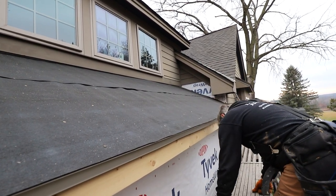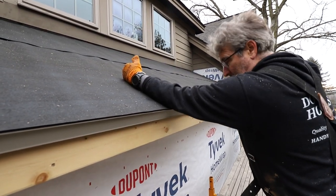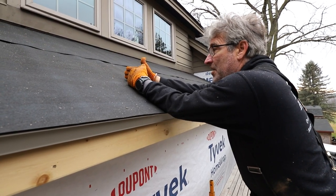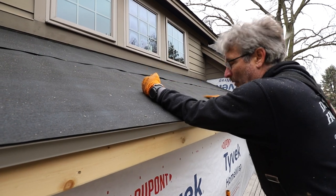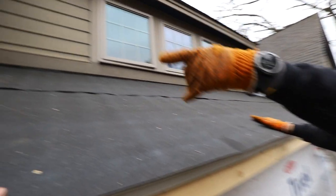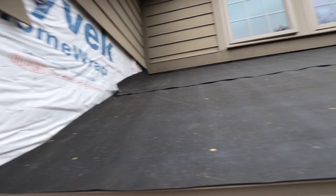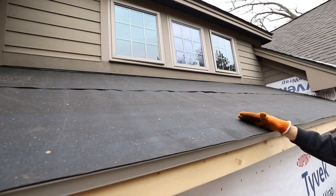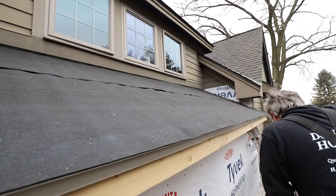If you don't have ventilation and insulation correct, then what'll happen is the water will melt on top, and then as soon as it hits the cold spot, it'll freeze. So like the wall's right here, so it'll freeze there, and then it'll start building up and building up. I had one house where it was badly done, but it built up high enough that we had 12 inches of standing water. That's a lot. It was going over top of everything. It was going over the siding. It was pouring through the house.